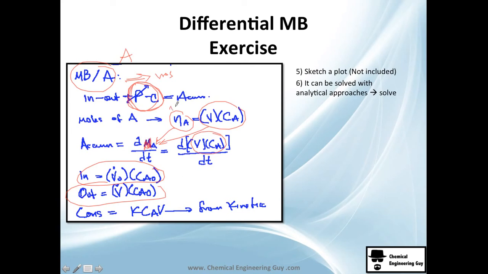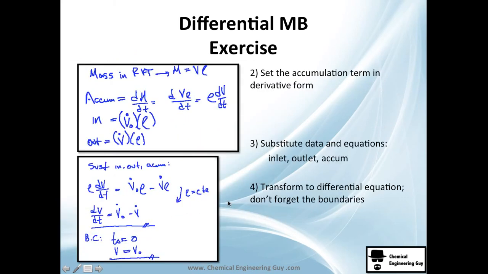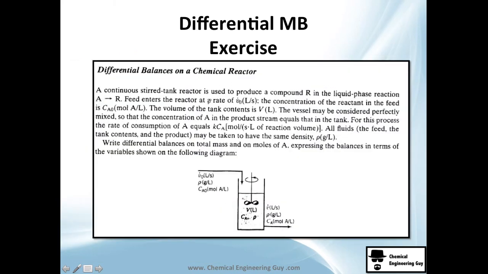You could also, if you're speaking about mass, just be sure that the concentration is given in mass per volume. And if not, normally they tell you concentration in moles per volume. So take care. So once we got everything, we just substitute. And here, this consumption is very important. This is from the kinetics. Actually, let me go here. They tell you here this times volume. The consumption of A, normally they will not tell you this.